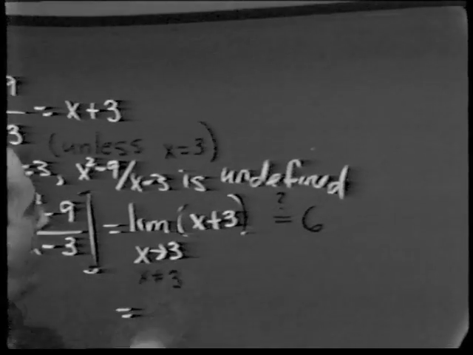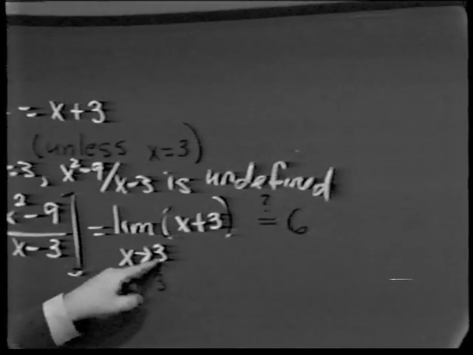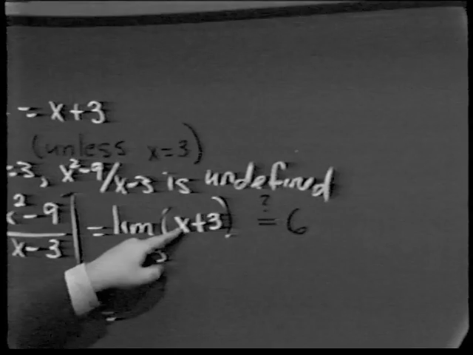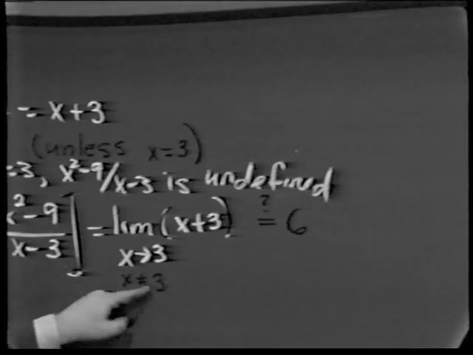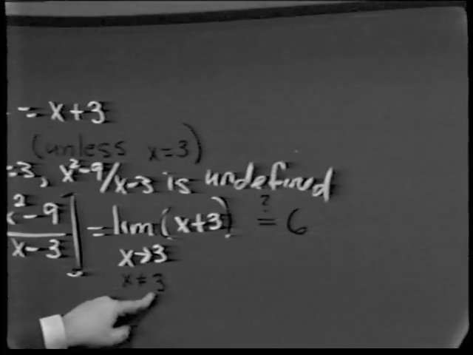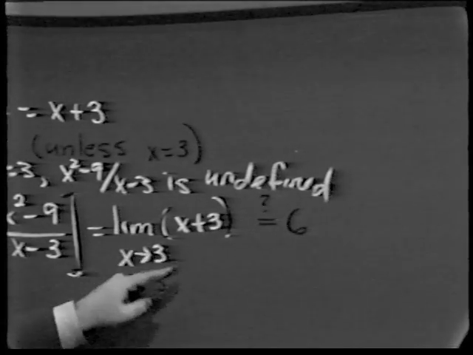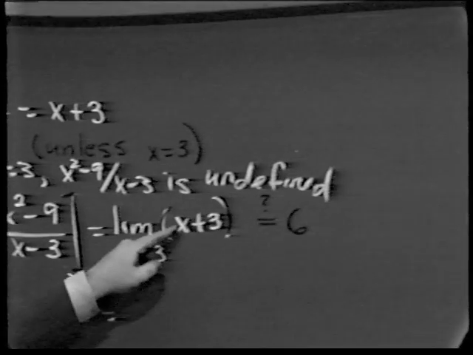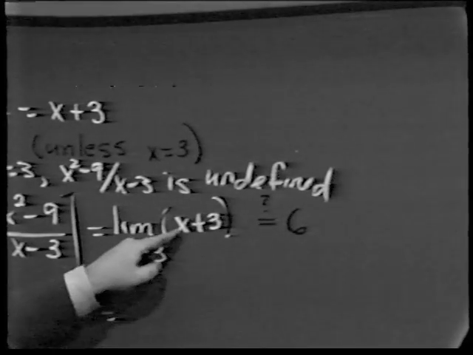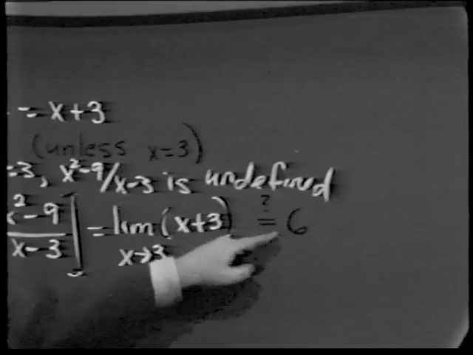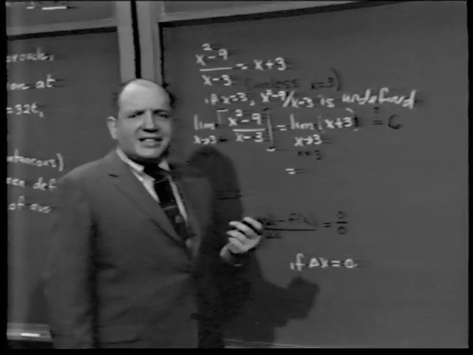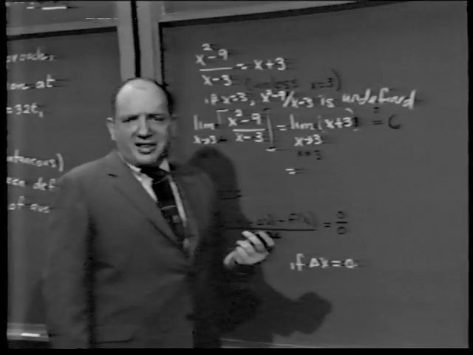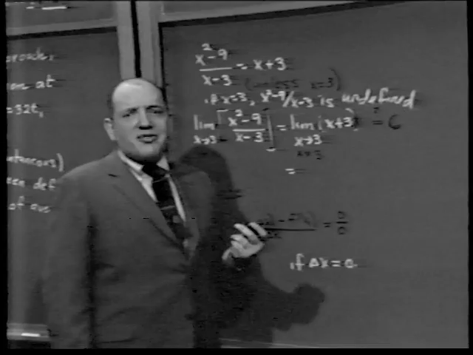And let me put a question mark here also, because it certainly is true that if you replace x by 3, this will be 6. But this says don't replace x by 3. Now, before, when we replaced x by 3, we got into trouble, so we said we can't do that. Now we replace x by 3, we get an answer that we like, and now there's the danger that we'll say, okay, we won't allow this to be done unless we like the result. And of course, this gives you a highly subjective subject matter here.